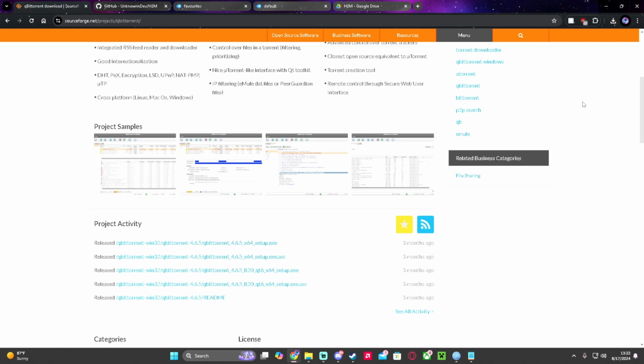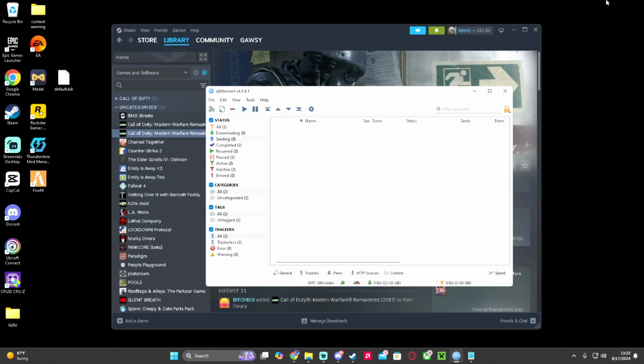Now when you do the installer, you're just going to click yes for everything. It'll be fine until it shows a screen like this and asks if you want to update it. It's going to pop up a little window. Do not update it. You want the older version because it's quicker.